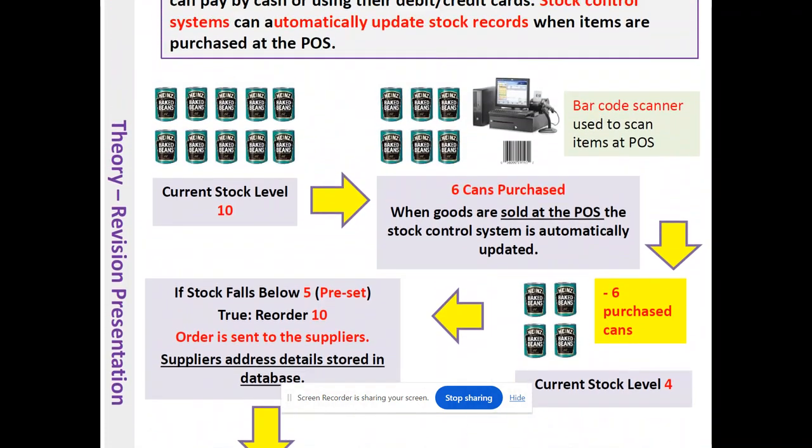Ideally, you don't want to get down to your last 5 cans of beans. You want to have like a higher preset, for example. So if you get to the last 20 cans of beans, then a request is automatically sent on the next delivery, which may be every half an hour or every hour, or maybe 2 times in a day. Every time the delivery comes, this item will be automatically included.